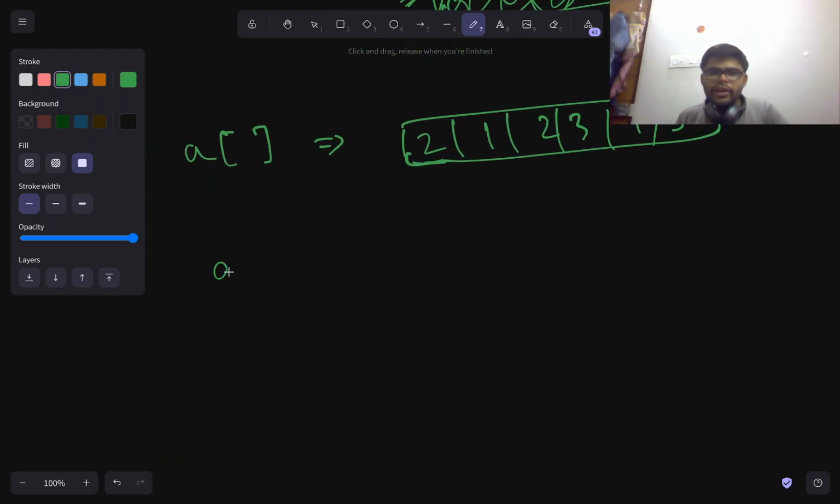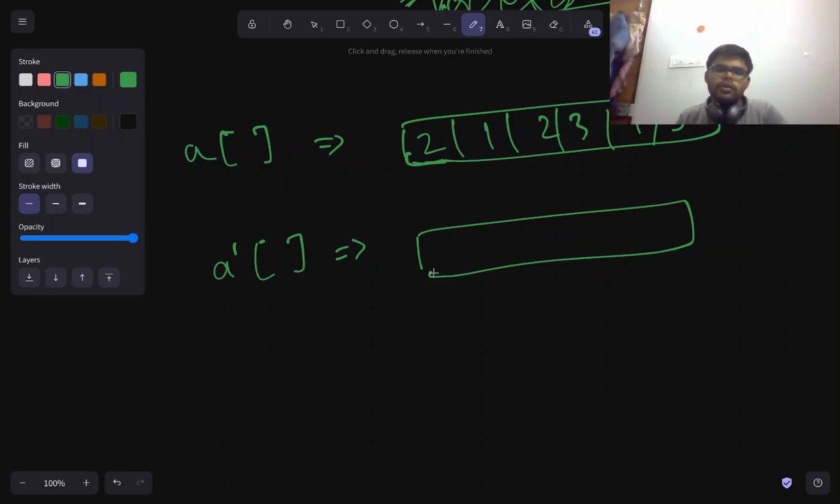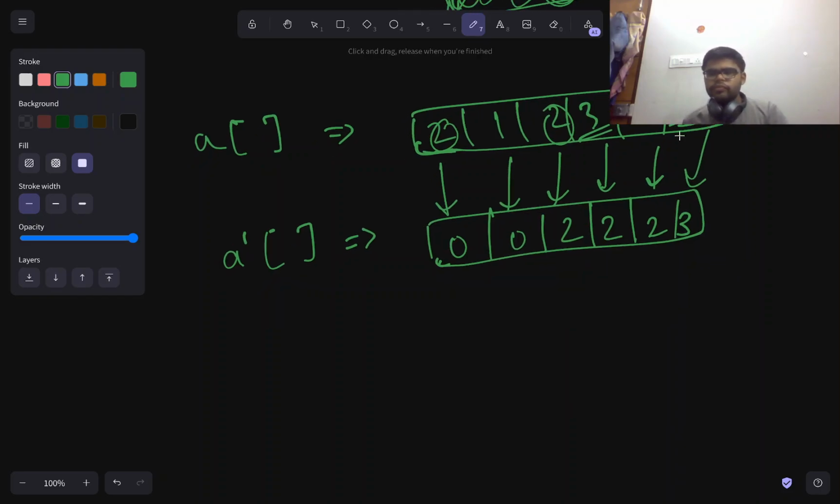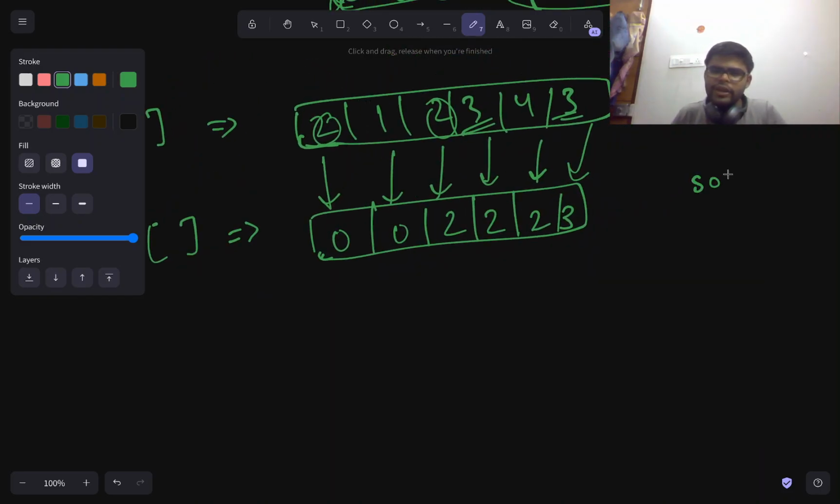You converted it to A dash, where the first element got 0, this got converted to 0, this got converted to 2 because of the pair, then again a 2, then again a 2, and then at this place there is a 3 because you have got a pair. So this one will definitely be sorted. Not having a problem right now.